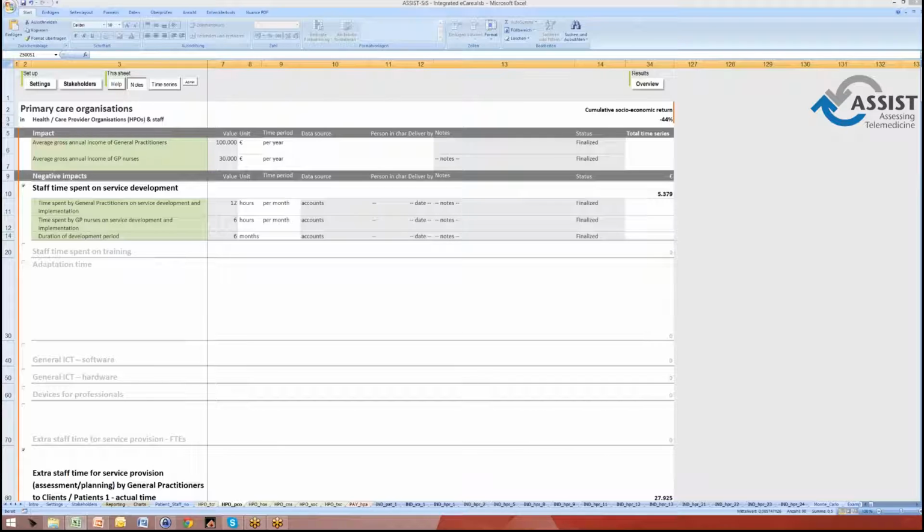From what you know about how the tool works, you should be able to see what the GP's attitude towards this new service is. Would the GP be in favor of this new service idea or not? Probably not, because he's losing money. Yeah. Not only losing money in this case, but not necessarily money that's included.